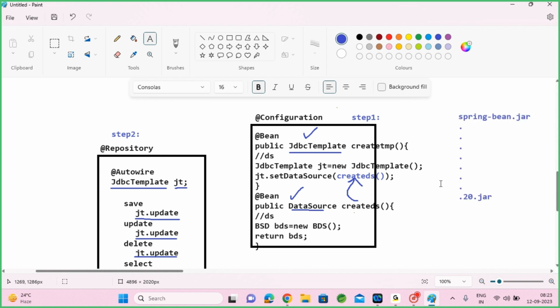So if they had configured all their classes with these annotations, all those objects would unnecessarily be created for your application, whether you need them or not. So they gave simple classes as part of their jar files. You just need to create their objects and utilize them.